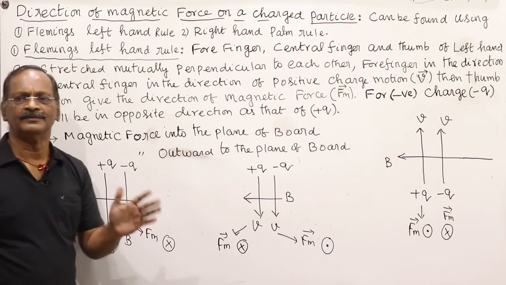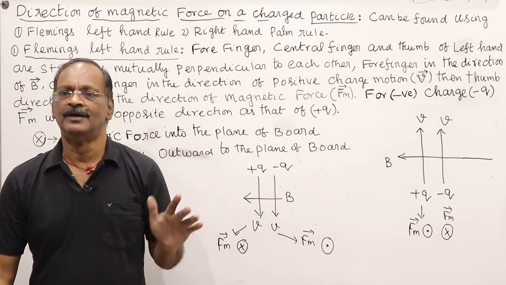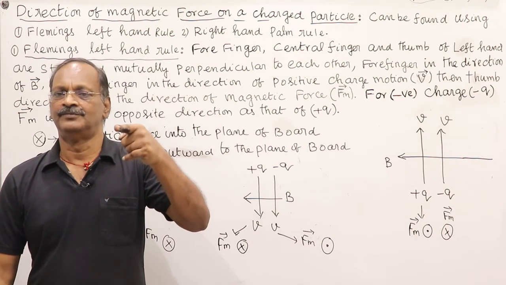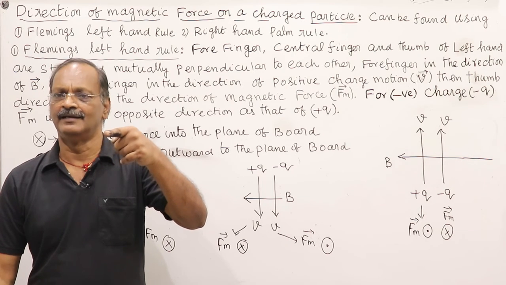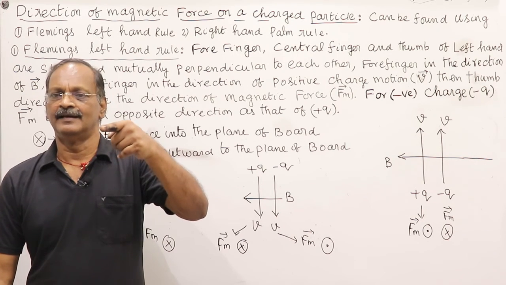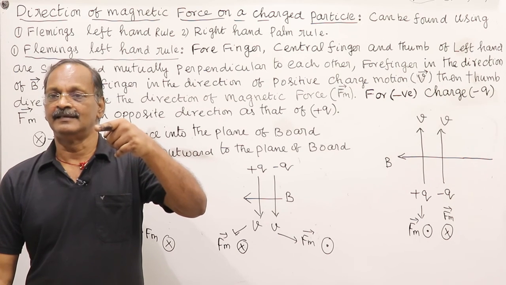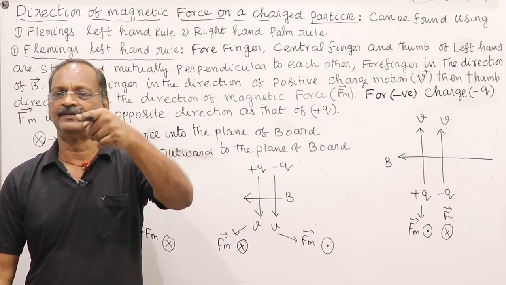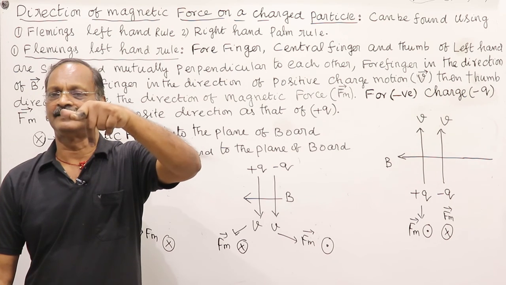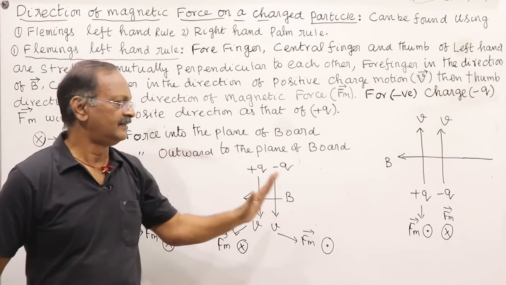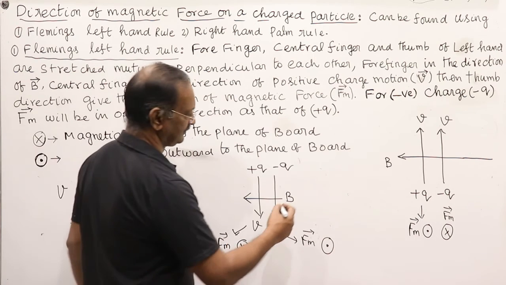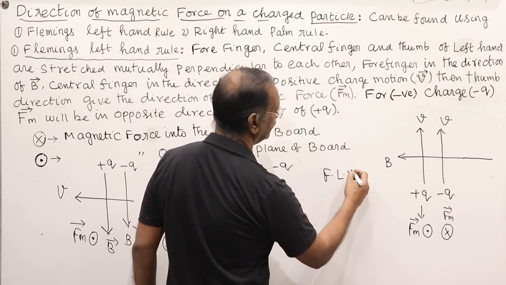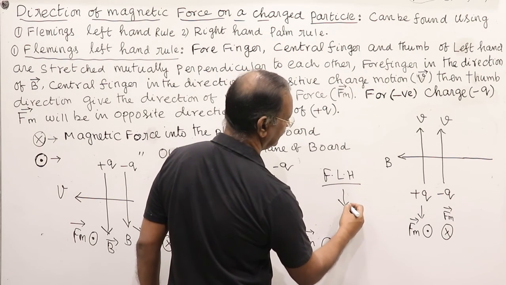And like this, we use only Fleming's left hand rule for finding out. First, what you will do, the forefinger indicates the direction of the magnetic field, and orient it and rotate as per your convenience, but in the direction of velocity. If the magnetic field is in this direction, velocity is downward, this will be downward. The extended finger gives the direction of the magnetic force. With this left hand rule, Fleming's left hand rule, we can find out the direction of Fm.